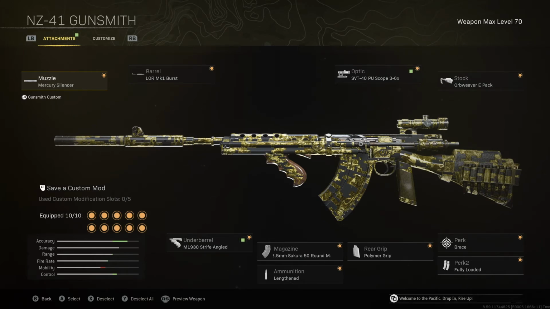Now, something that's extremely important is that when you get the loadout, you have to click the button on your D-pad if you're on console to make the gun go from a burst to an automatic.